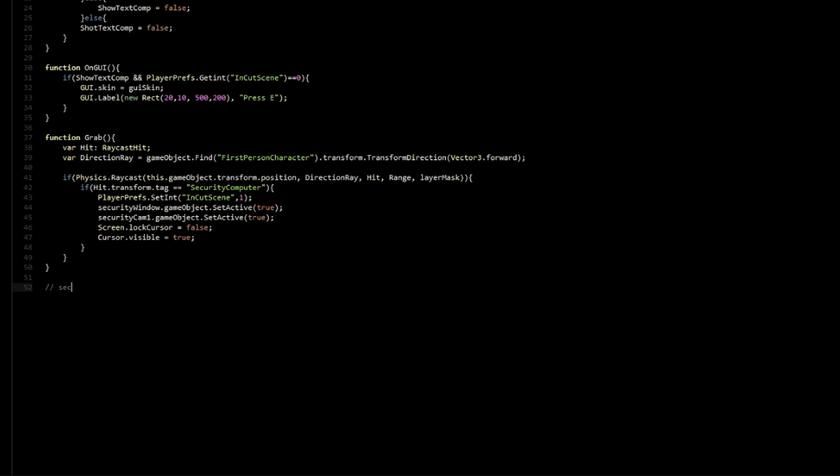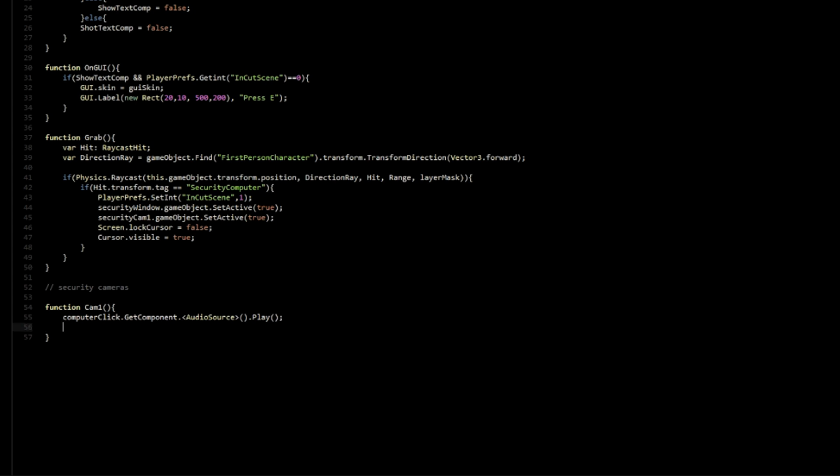Now, the security cameras. These are the most straightforward functions we're going to use. This is just to enable and disable the cameras, literally. So we're going to access that computer click sound, get the audio source, and we're going to play.